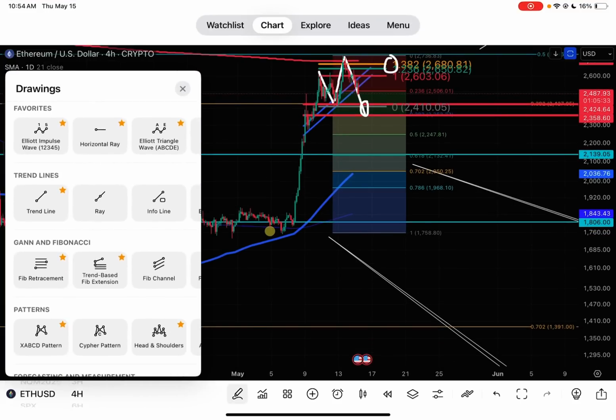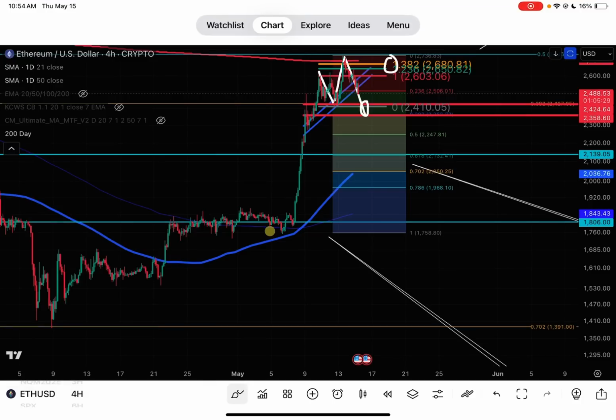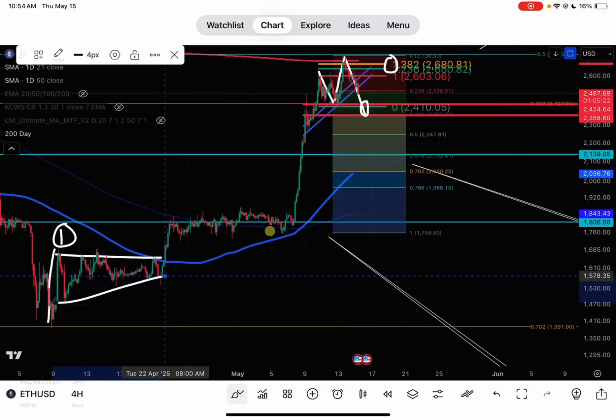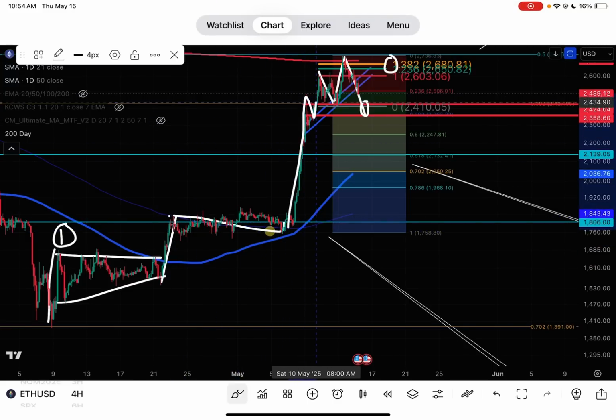Taking a look here at the 4-hour time frame, we do see that this does look like a subwave 3, right? So what you had over here is a wave 1 to the upside. This is your wave 1, and then you form a pennant, and then you break out for your wave 3. So within your wave 3, you have 5 subwaves. So this would be your subwave 1, 2, your third, fourth, and then a fifth. And then this over here could be your ABC down, right?